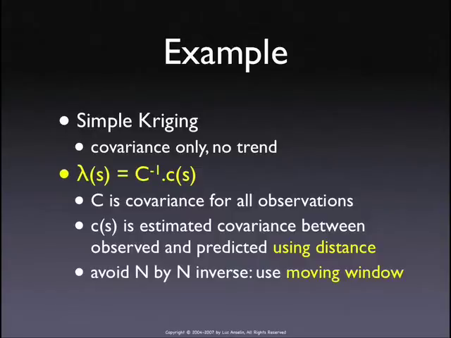Now, there's a problem here in practice. 5 by 5 is no big deal, right? If you have 400 points, then this becomes a 400 by 400 matrix. In practice, therefore, it is almost never used in its full size. It could be, but it isn't. And why doesn't this matter too much? Because there's distance decay. And remember, the real power of the semi-variogram, or the spatial covariance, is in this distance band between 0 and the range. Once you're beyond the range, there is no more spatial autocorrelation. So for those pairs, really the covariance doesn't matter.